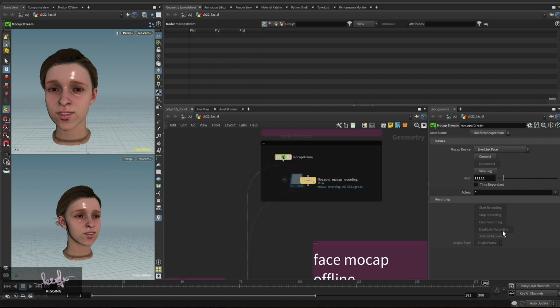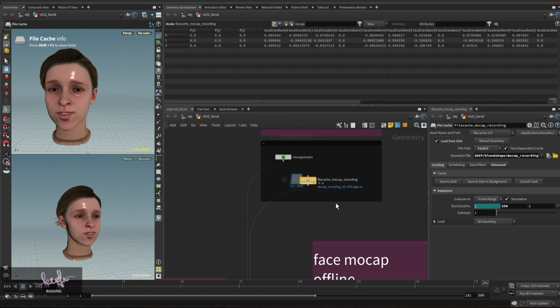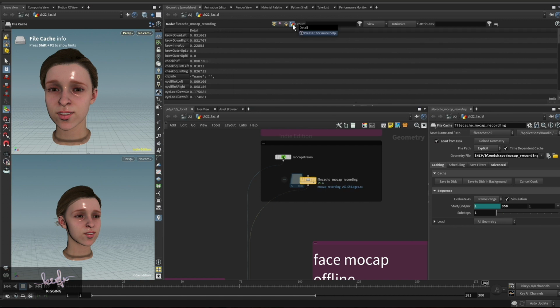When you use this node, you can record your performance and output it into a sequence of geometry data. Here, I have recorded something and output the data. I'm loading it back through a file cache here. The data is at the detail level.